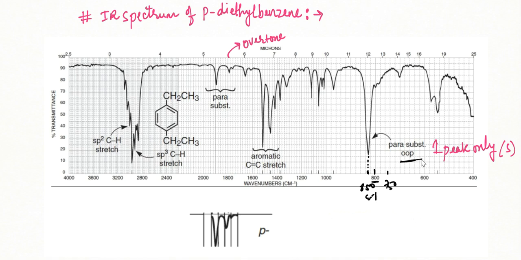Alright, so we are getting one peak and we are getting these two peaks, this pattern over here, in the overtone region, definitely it is our para substitution, and rest of the compound remains the same because this bending and stretching vibration, everything is same. So that is why we have talked about the ortho, meta and para substitution in the case of aromatic system. I hope that you will be able to identify them by now.